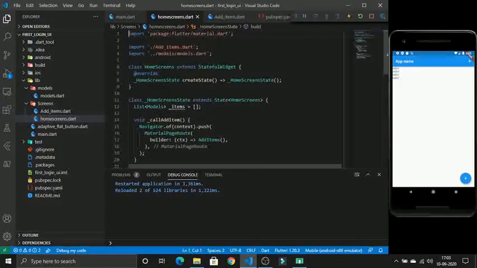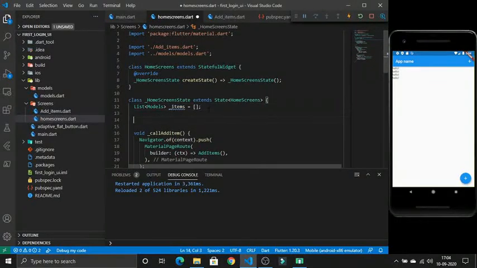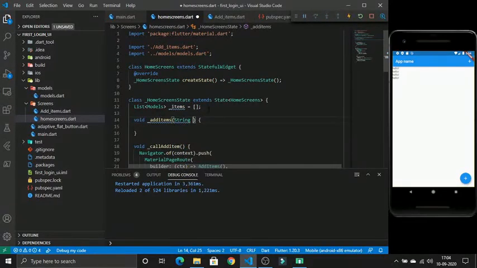Now we want to add some item when I click the submit button. That's why I am writing void add items. I think that is the same name, but you can't ignore that. It is a function, and you can use the same name with underscore because it is private in the stateful widget. Here we want the string title.